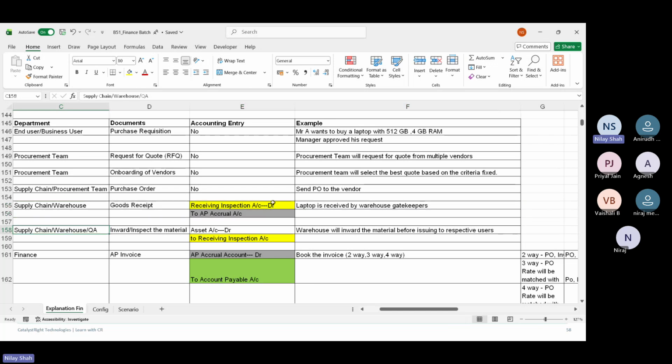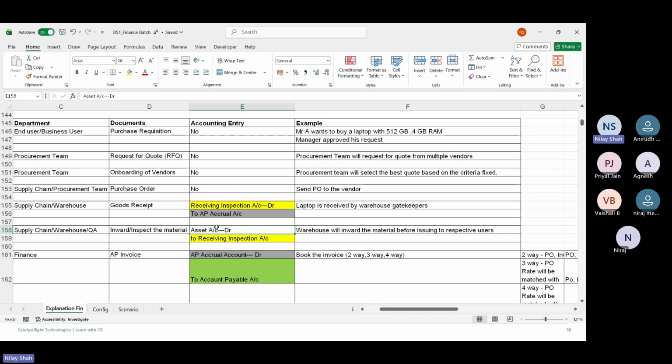Now, once this material is received, then the warehouse team or the QA team or admin team, IT team, they will inspect the material, right? So that means that they will check whether this material is okay, that laptop is okay or not in terms of the defects and all.